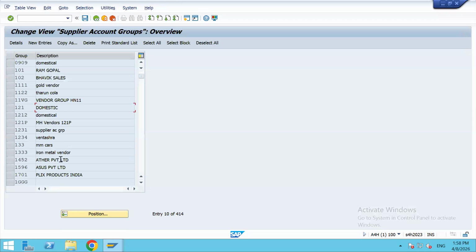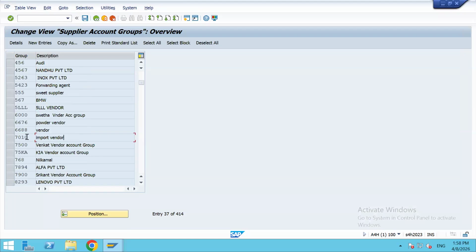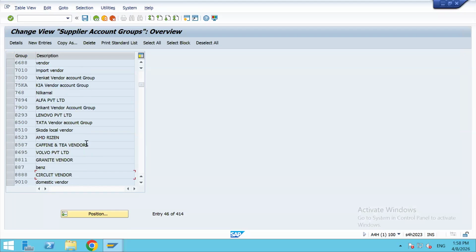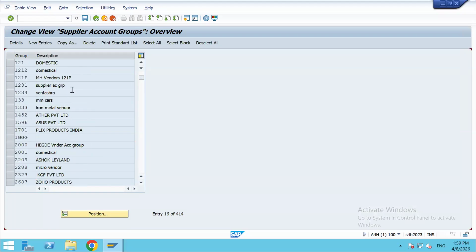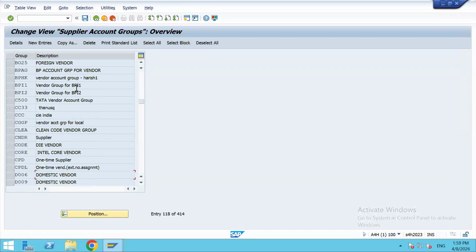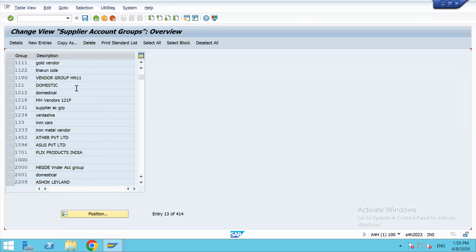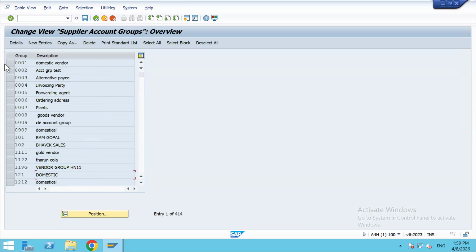These are dummy ones created by students or a consultant. And they have import vendor; foreign vendor is import vendor. You can define any name. I don't think standard has kept it, but anyway, we can create our own account group.